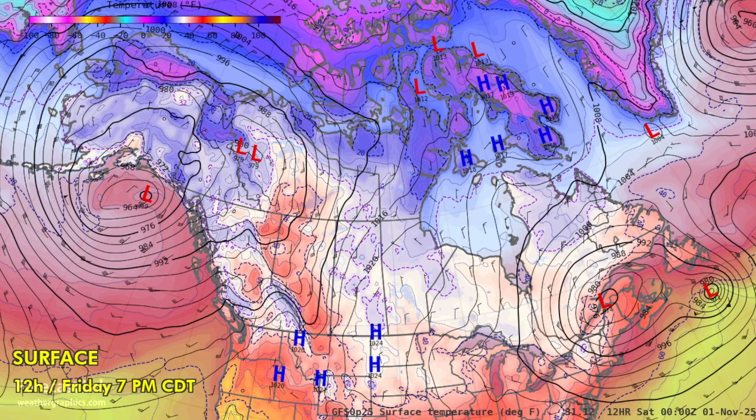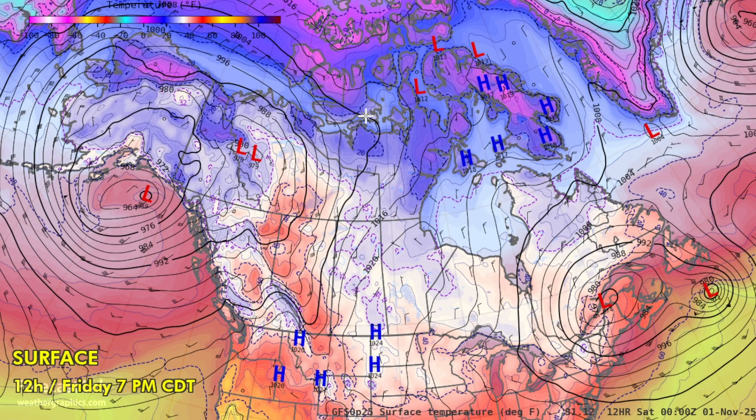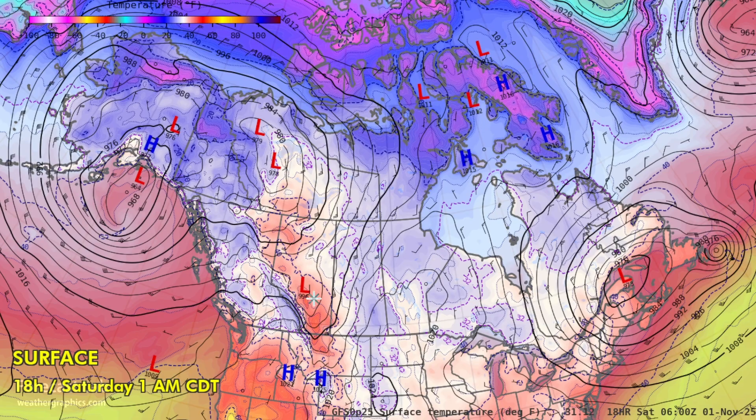Does that mean the U.S. is going to be in the deep freeze? Well, probably not in the short term. There's our chunk of polar air coming out of Canada slipping to the southeast, but the temperature shading shows it's very mild — temperatures in the 30s and 40s. Further upstream, this is all southeasterly flow, so we're actually pumping up air from the mid-latitudes into western Canada, Alaska, and the Yukon — pretty mild for them. Over the weekend, you can see Chinook winds developing in the lee of the Canadian Rockies across Alberta, so temperatures there will be above normal.